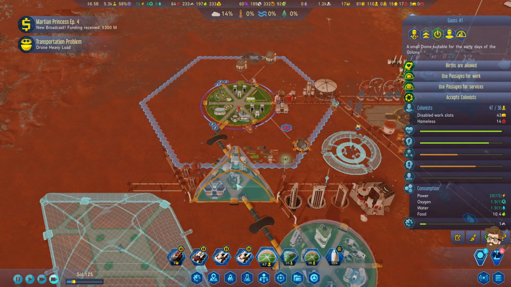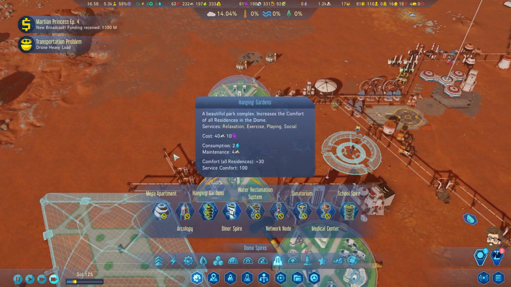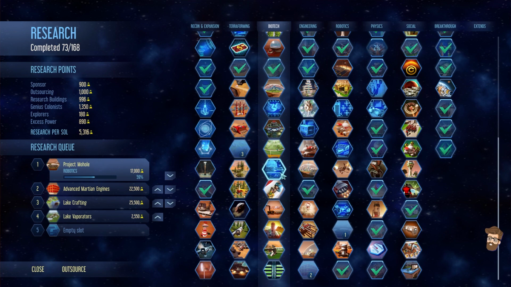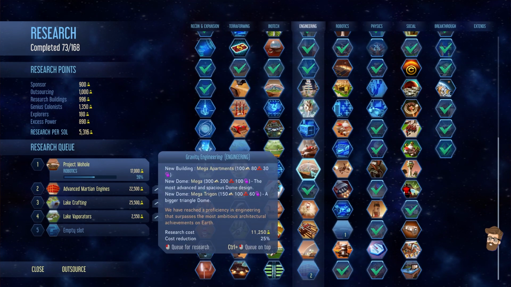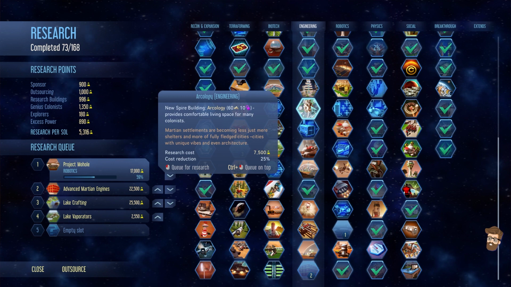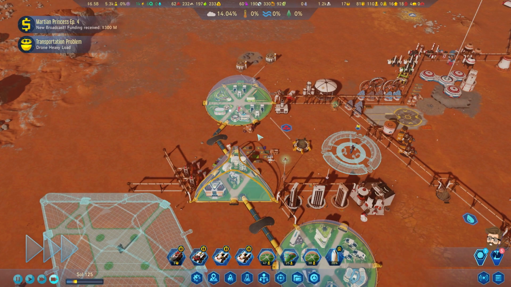This might be the time. Homeless is the problem here. Arcology? Nope. How much is an arcology to unlock? 7,500, only 7,500. It's a day to get this operational.